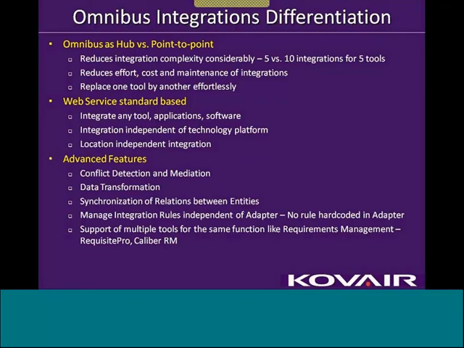Now, I'd like to mention one case study here very briefly. You must be familiar with the name Infosys, and possibly sometimes you compete with them. Infosys, as you know, is a very large service organization. So they are using Kovair to integrate 22 of their different tools, and that includes some of the standard Rational set of tools, open source tools, even some of their internally developed tools. And this is going to be one of the largest ecosystems of ALM tools used in a production system.